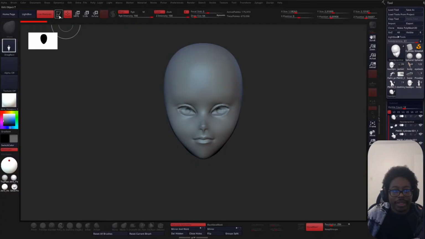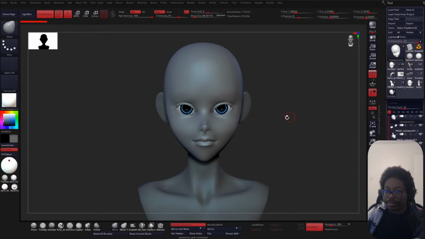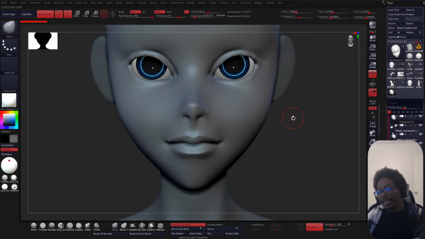That's what I kind of like, because it gives it more of that anime figure type style.